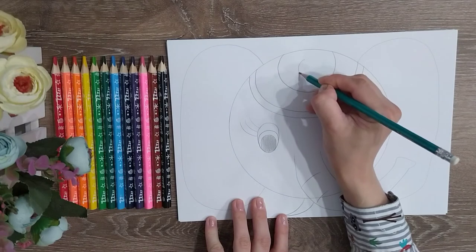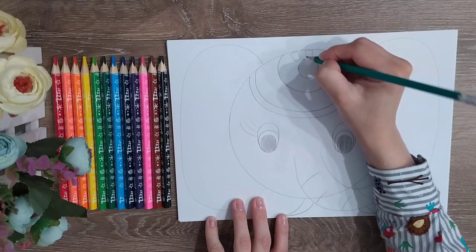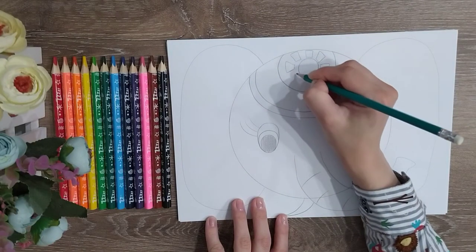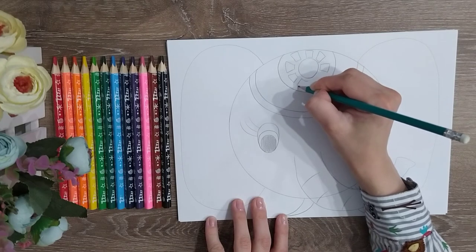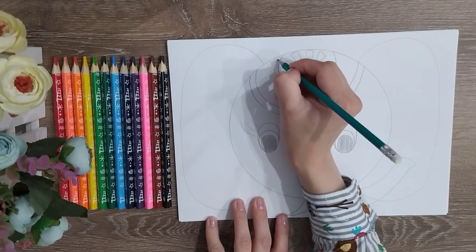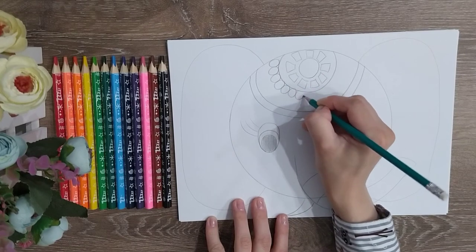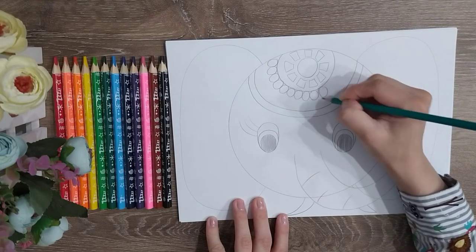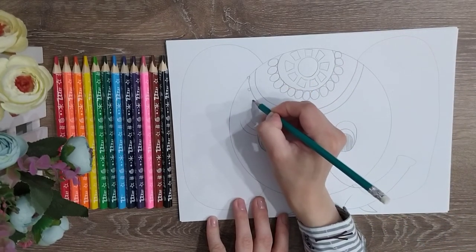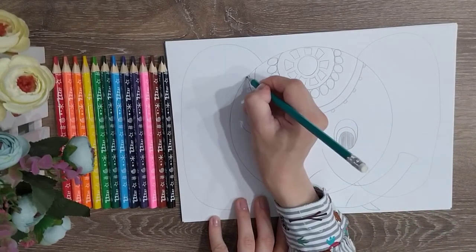Now make here a circle in the center. Rectangles around it. Now let's make ovals. Here, circles. Then straight lines.